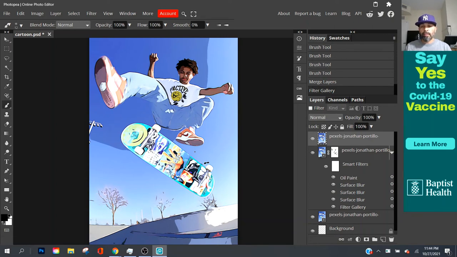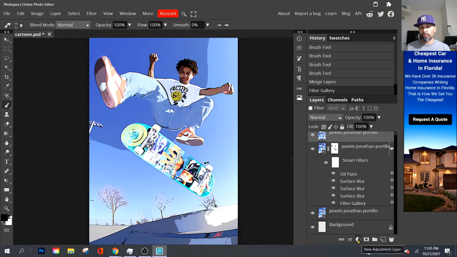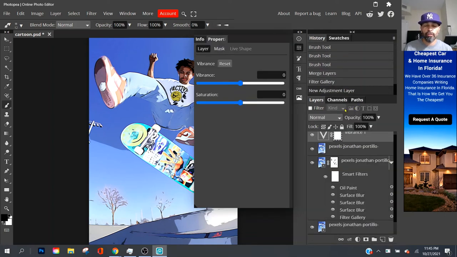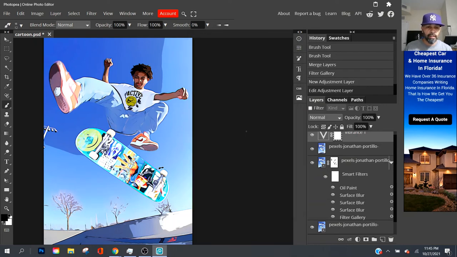All right. Now, we're going to go underneath the layers where we found the raster mask, them little icons at the bottom below the background. It's going to be like a little circle. It's going to be called the new adjustment layer. It's a circle. Left side is white. The right side is black. So just go ahead and click on that. Click on vibrance. It's going to pop up a window. And with the vibrance, you can play with this. I'll just leave it at 77, call it a day.